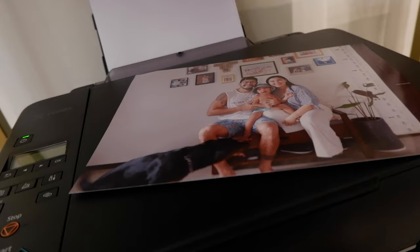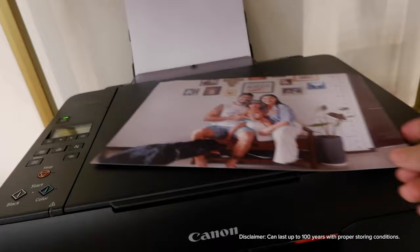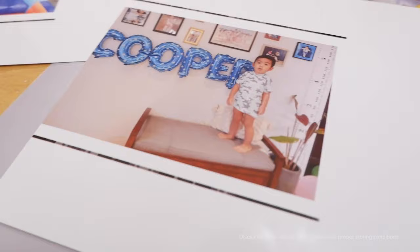There you have it, everyone, how you can print beautiful pictures from the comfort of your own home. Yes, with the new PIXMA G670, it can really guarantee that the pictures will last more than 100 years due to the new technology, ChromaLife. My family and I, we love printing pictures. We love having the physical picture because we love going through them all together and just going through memory lane and reliving all those beautiful adventures. And now you can do that from the comfort of your own home.